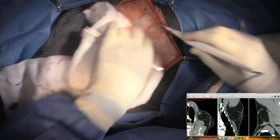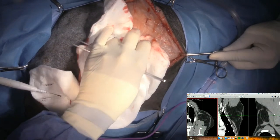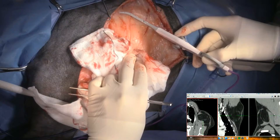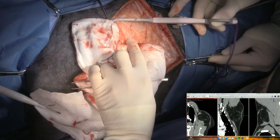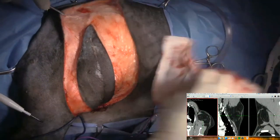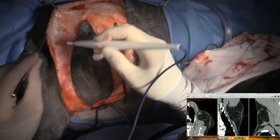Down to latissimus dorsi here. That's the thoracodorsal artery and vein right there, so I'll ligate through that. Almost like I need Balfours instead of Gelpies.